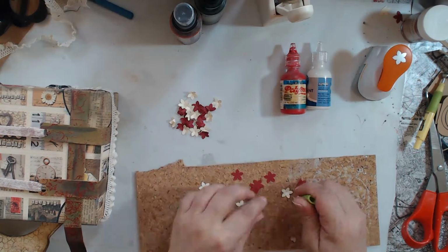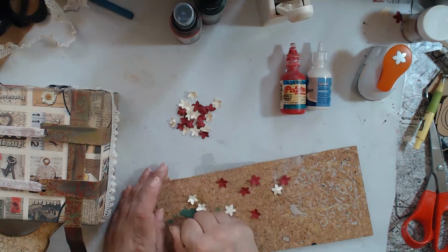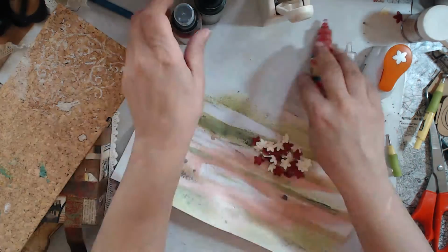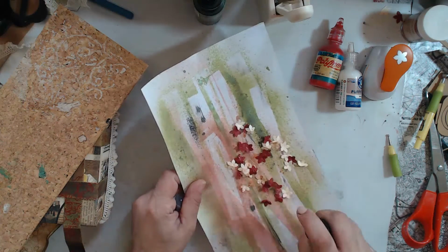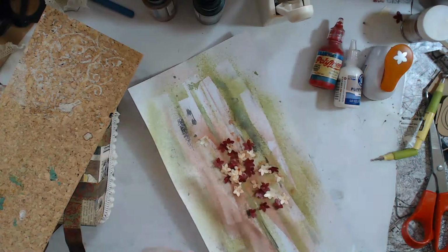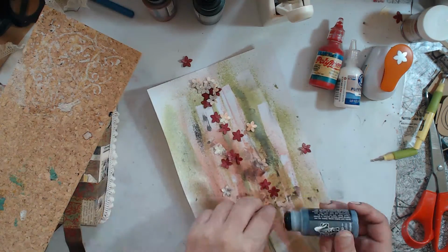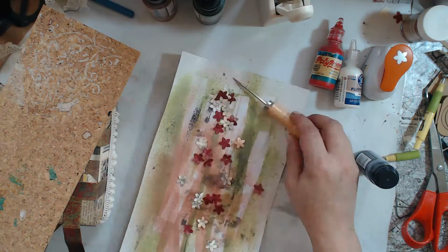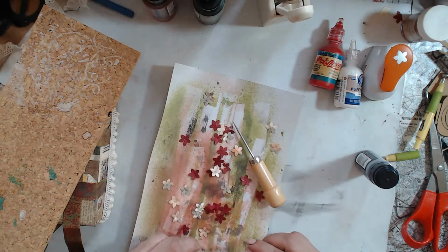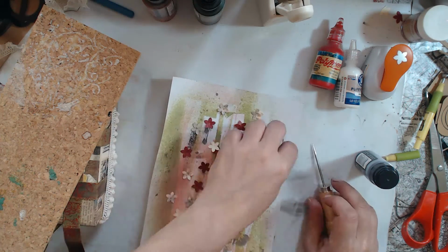So what you see me doing is pushing in the centers to give them a little bit of dimension, so that once I spray them and they dry, they dry with the little petals pointed up. Even though some of them get flattened out, I'm able to fix that later on. I'm going to spray them down with different things and dab them down. I'm using all different kinds of things, like this Tim Holtz Distress Ink Dauber or Paint Dauber, whatever you call them. But it's like ink, it's not like paint.